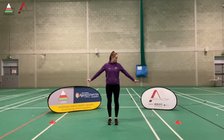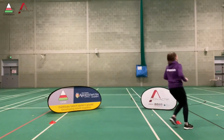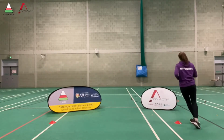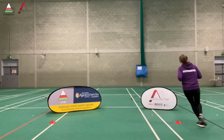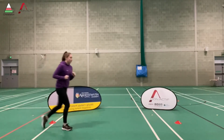As you can see, I've put two cones nice and wide apart from each other for our warm-up. Dyna ni am ddechrau am wneud jog o un ochr i'r llall. Barod, ewch! Gwmpas y cwn. Nice and slow to start with. Da iawn, da i fynd.